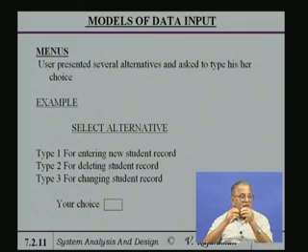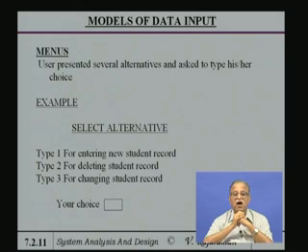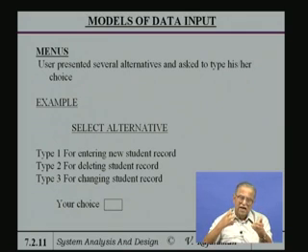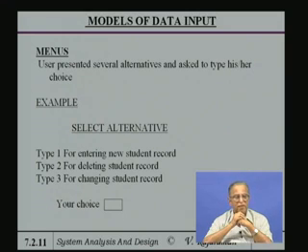So, it is interactive. If you type 1, for instance, enter a new student record, then it will go to a branch where it will say give the name of the student and give the roll number. In fact, it will start with asking the roll number because the roll number is a key. So, enter the roll number of the student, enter the name of the student, enter the year he is in, enter the department he is joining, and so on. It may be a lot of information, including things like date of birth, permanent address, hostel address, and so on. So, it will go along that direction when a new student record is to be entered.